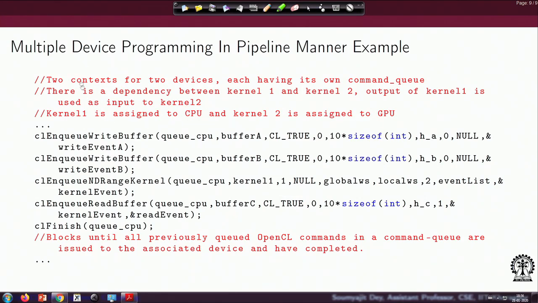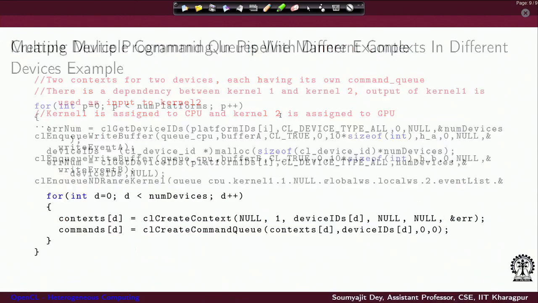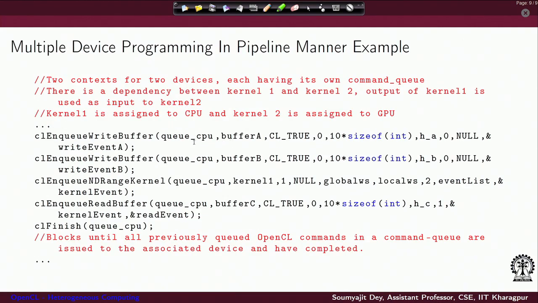For doing this, whatever code is required, let's say that has already been written here, and I have set up both of these queues. One is the queue for the CPU, which is one of the devices, and one is the queue for the GPU, which is the other device, and they have been assigned the task of executing kernel 1 and kernel 2. So first I do a write buffer.